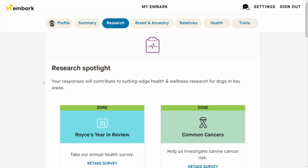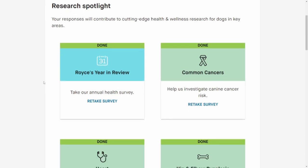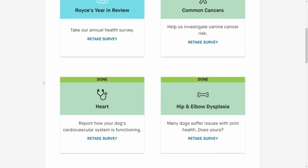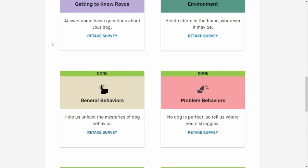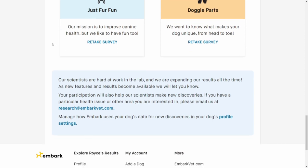One of the reasons I wanted to do this was to basically give his DNA to science, so we can find out what's going on with this breed and find the genes for glaucoma and other conditions. I did a whole lot of surveys - all of this links his DNA with the surveys, so if any scientist wants to learn more they can pull all the Bouvier data and the surveys. They know about his blastomycosis, they know about his glaucoma, so it's all really helpful. They're always going to be expanding the results, and if I have a particular question about the glaucoma issue I can email Embark directly.